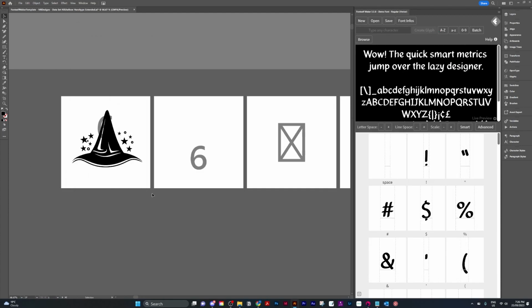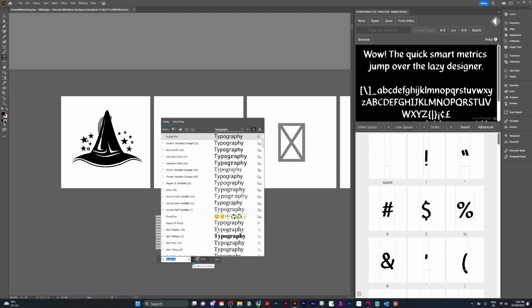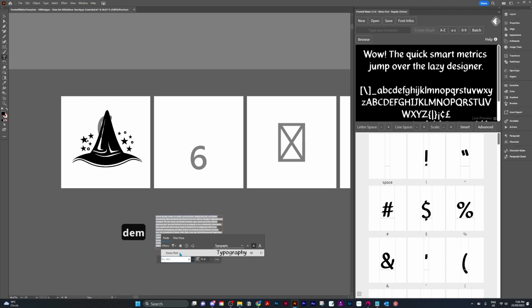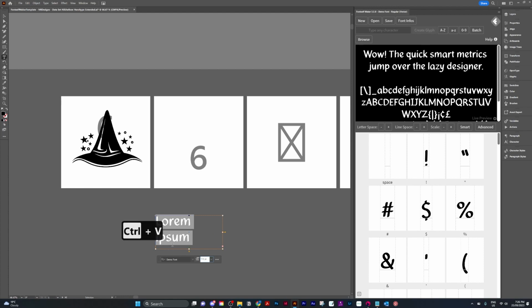And now if I go to the text box and change this to demo font and change this to something bigger so you can see it, and if I paste in Control All and I make this bigger, you will see that this is now part of the fonts.